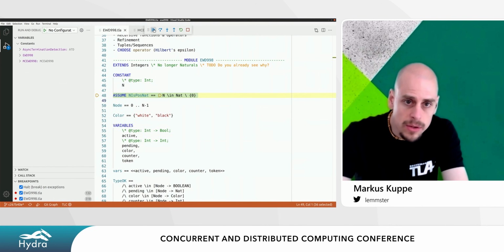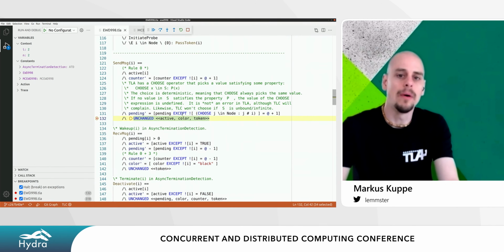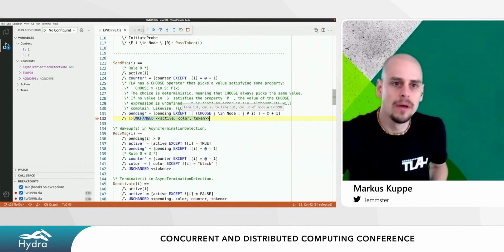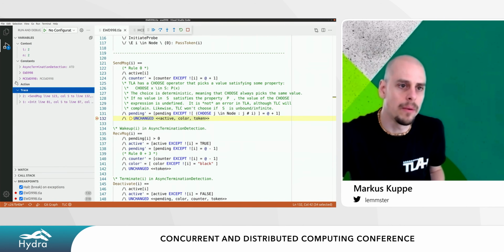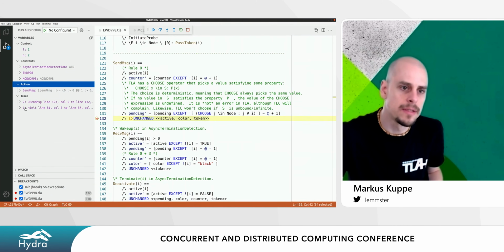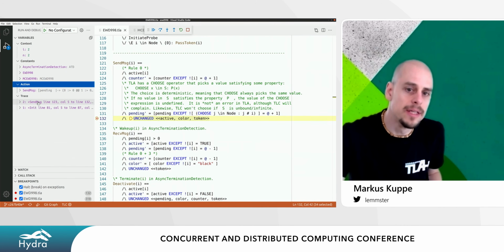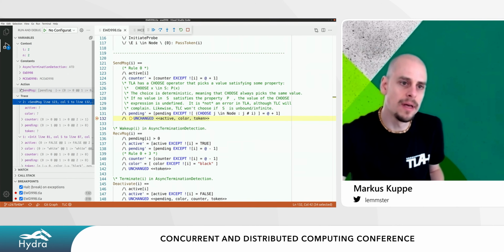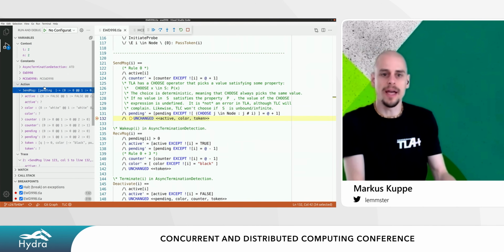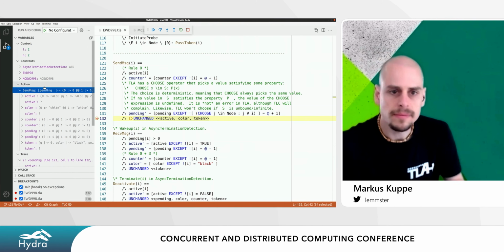Let's resume, and now it hits the UNCHANGED here. And I can inspect the variables, can see where we are in the trace. So this is now the send message step after an initial state. The behavior is just 2 states long. I can see the value of the variables. I can see the state being created.